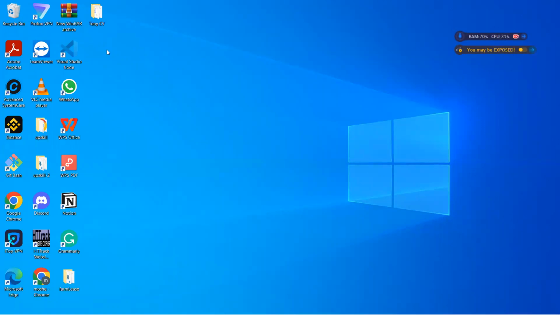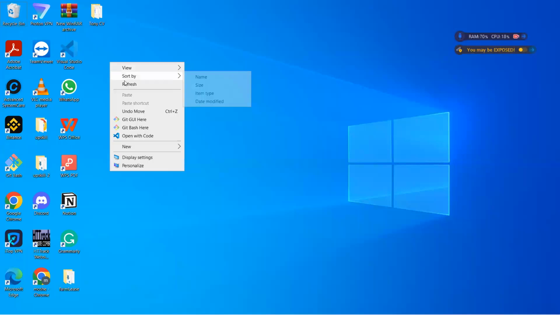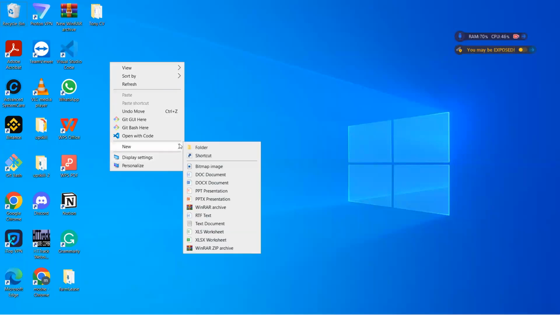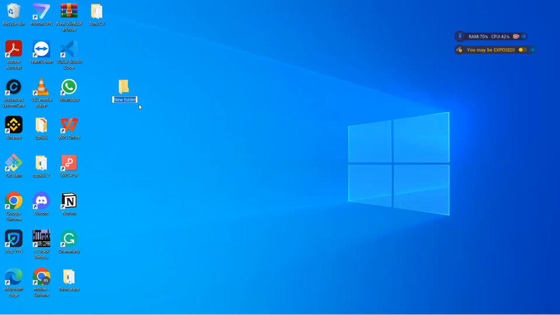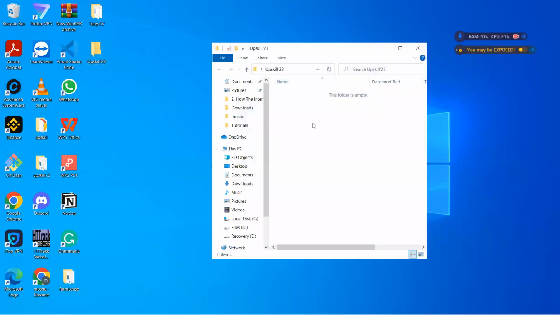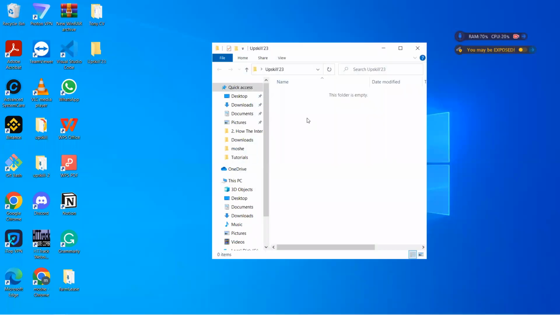Okay, so now, let's say we have a folder, right? We could name it, let's say, upskill 23. Inside this folder, you can also create other folders.